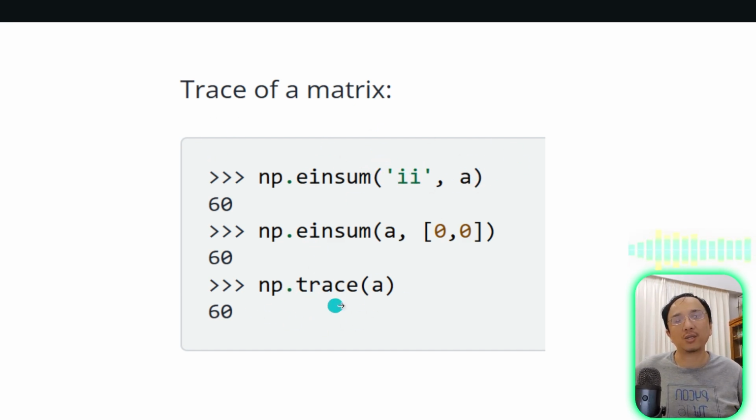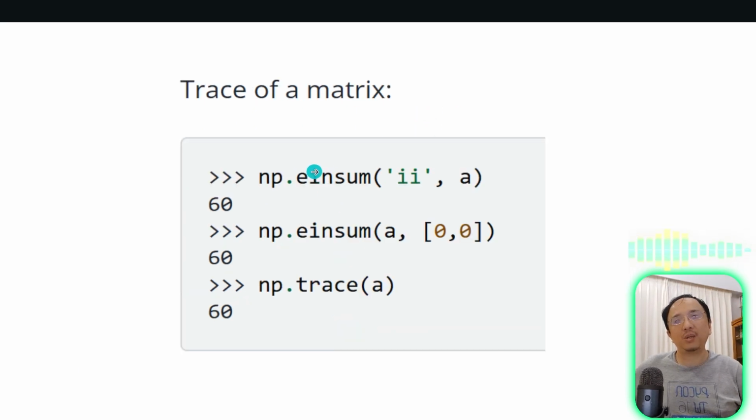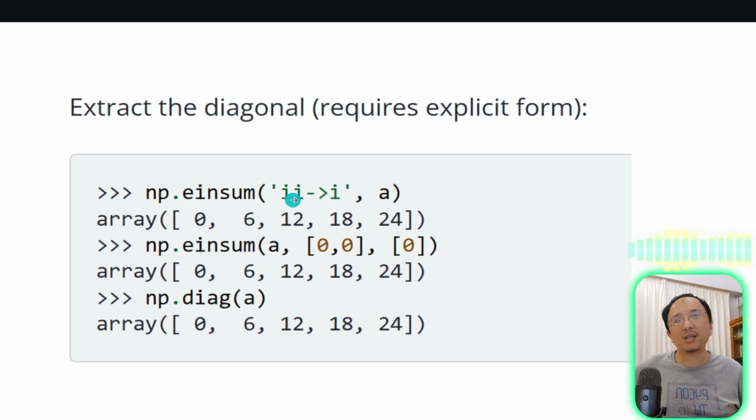We can directly call trace here. The second one is the alternative form of Einstein sum here. But I think at the beginning you can just skip this one and stick with this guy. This works in most cases; I think we mostly use this kind of form. And we can also extract the diagonal. So the first one and the second one are similar. But in this one, although we have ii here and we do have a for loop, because we are assigning the output to be i here, they do not sum together. We simply pick A_ii and assign it to the ith element.